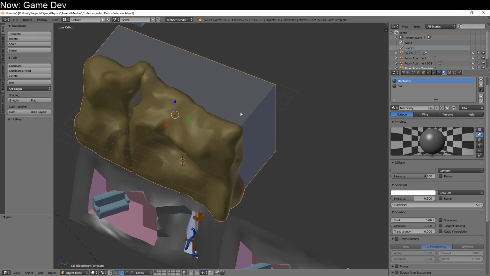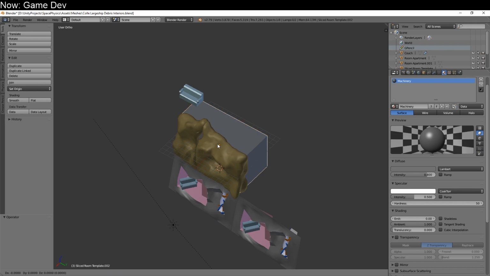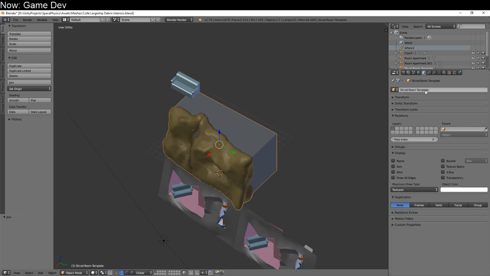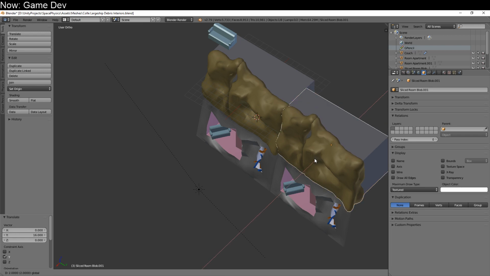So we'll call this the... did I delete... God dang it, I deleted the default. That's fine. We'll have to recreate the default then. So this here, we'll duplicate this and drag it out. Deal with it in a minute. And then this will be our sliced room blob. Duplicate that, bring it out, move it into place.